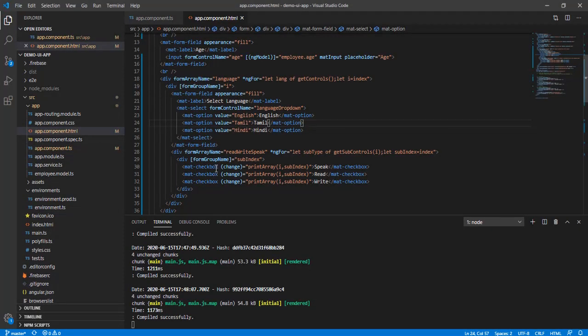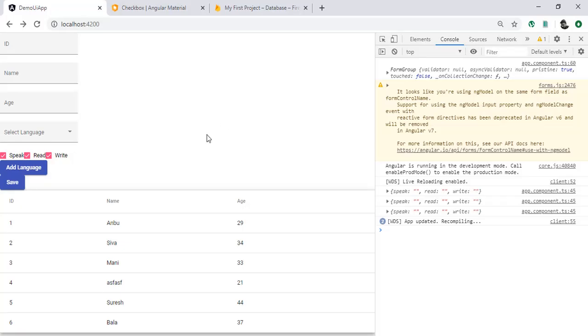Let me say value equal to speak, read, write. Save it and let's see.